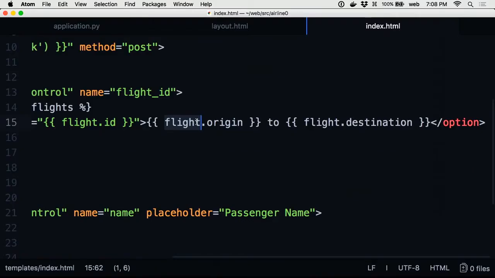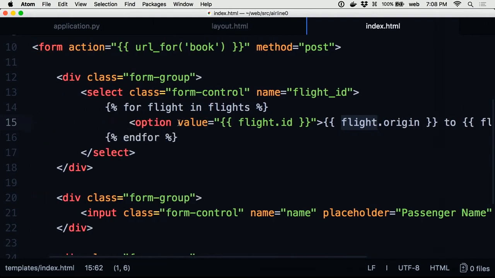Flight is the name of that row of the flight that I want to create an option for. And I use dot to get a specific column. So curly brace, flight.origin means take the flight, get its origin, and paste that into the HTML template right there. And I'm going to do that for each flight in my list of flights.